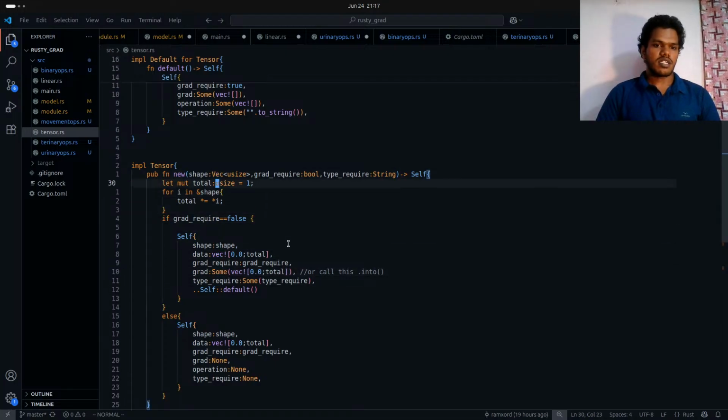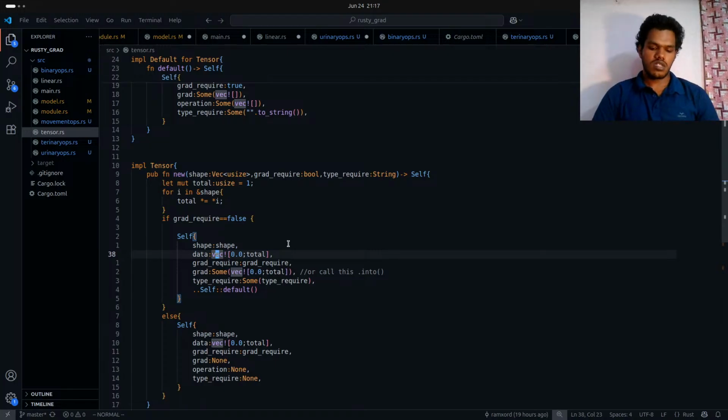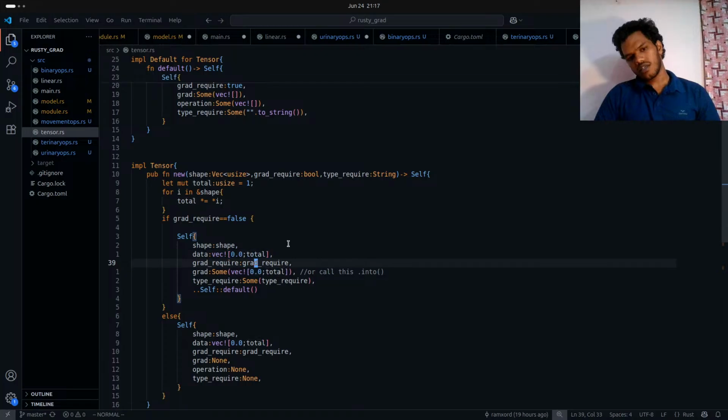Maybe we can create some variable here, but that's going to be inefficient, right? So instead, it's going to take a size first, then how many elements.